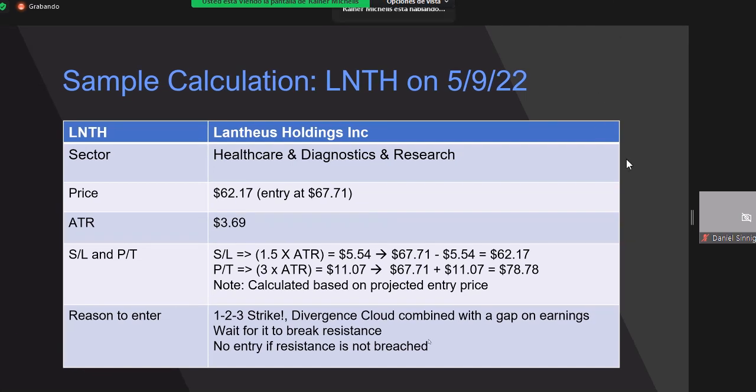What we also will do is always have a reason to enter. Is there a signal from the divergence cloud? Is there a signal from the strike? Otherwise, later on we cannot say why we entered, and we want to see how to best use these indicators. Each of these is going to be entered in an Excel sheet like this.